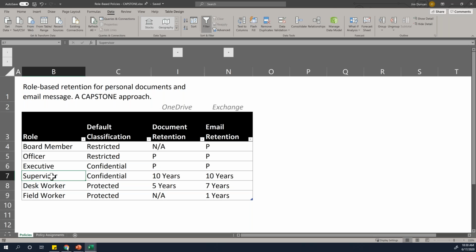But it would be very difficult to say that if the document in a supervisor's OneDrive is an employee review of a subordinate, keep it for 5 years, unless it has additional feedback from a background check or something like that, and really PII. So you could probably do it, but it's not the place to do that. Those kind of things shouldn't be in the OneDrive.